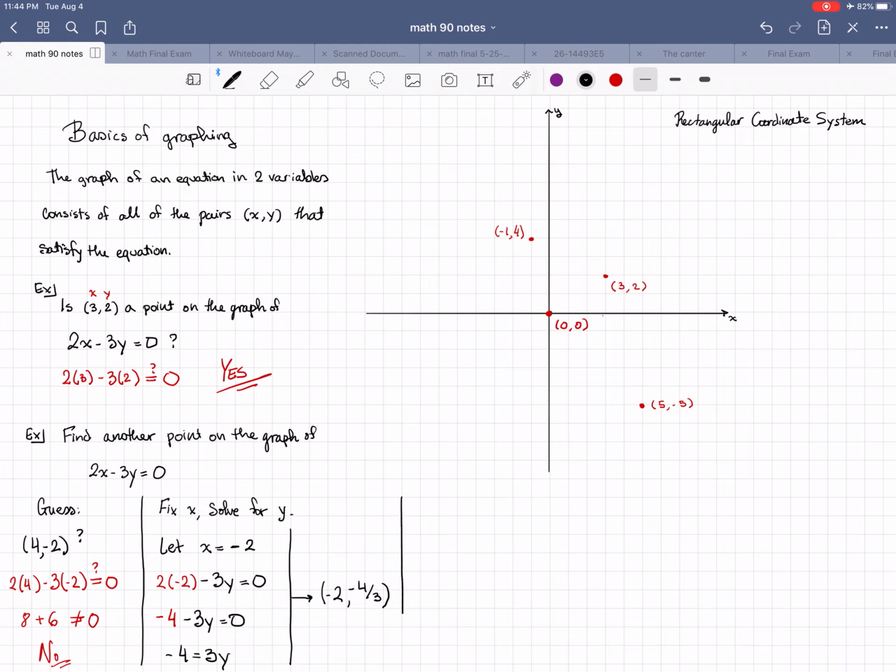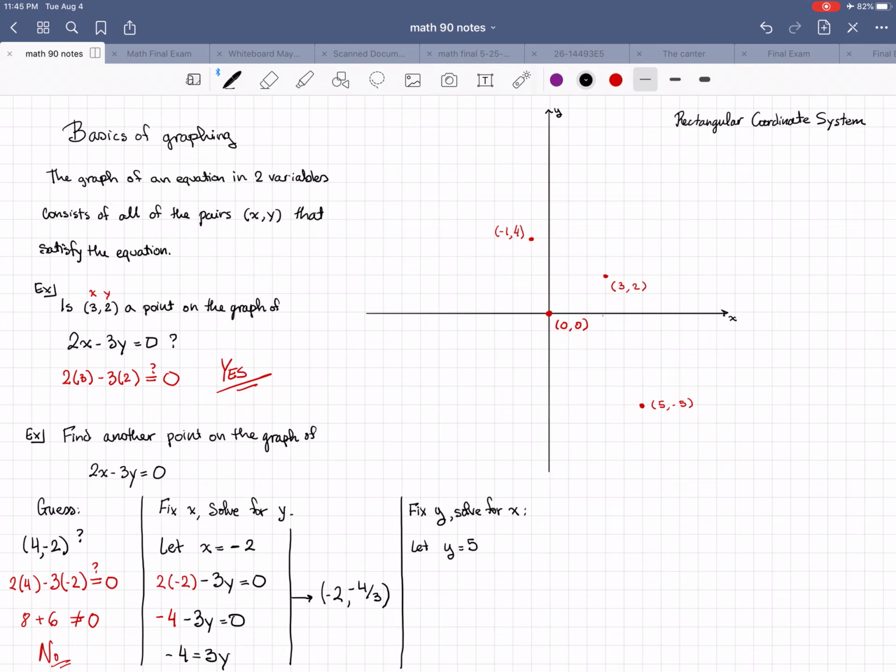Okay? I don't want to make you believe that you always have to fix x and solve for y. So let's try fixing y and solving for x. And it really is 100% up to you. You can fix either x or y. You can fix them to be whatever you like. So for this point, let's say let y be 5. I'm making these numbers up. There's nothing significant about the number 5 in this example or the number -2.